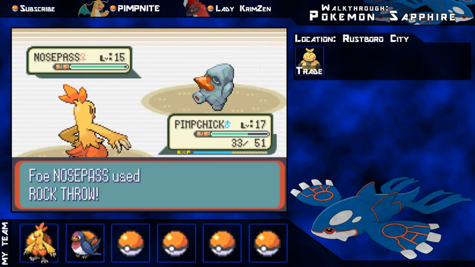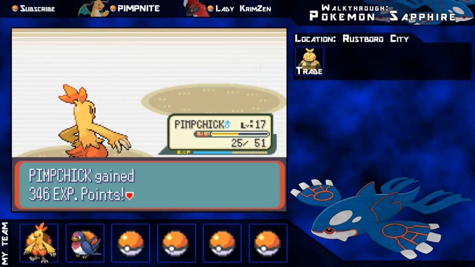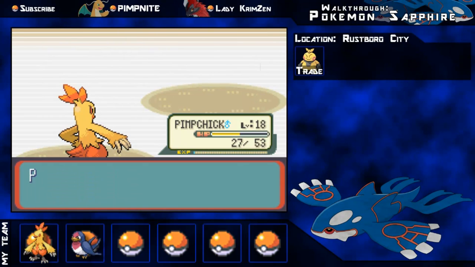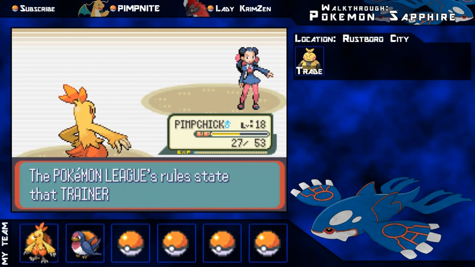He goes for a Rock Throw, and that does a little bit, but he's obviously more tanky than having a lot of attacks. So I get a nice crit there, so it was definitely worth using Focus Energy at the start, because I might have been in a little bit of trouble if she kept spamming the potions or whatnot. So I get level 18 there, and that's pretty good for the first gym, level-wise, that is. So it seems I still have much more to learn.